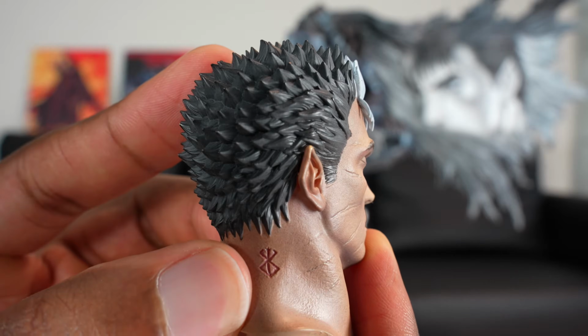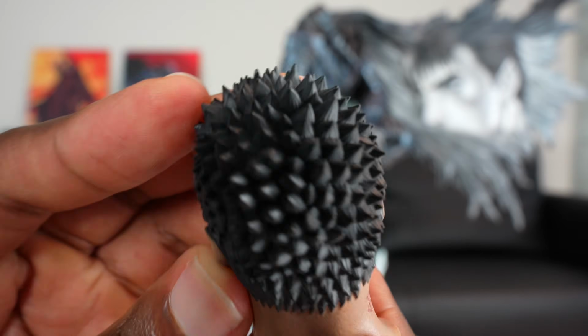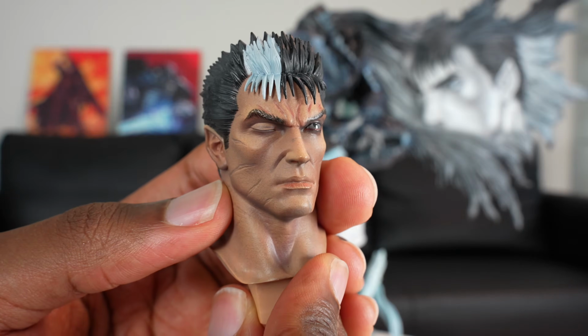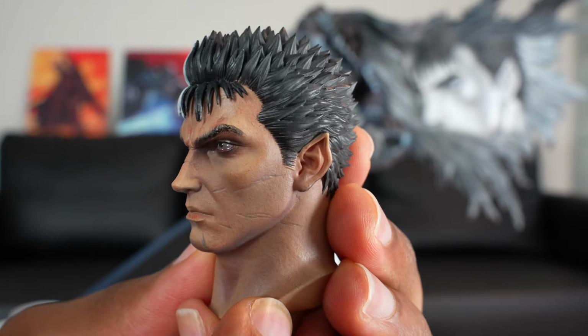They put the brand of sacrifice on him. See all the spikes in his hair. Looks amazing. And this facial sculpt has nice dark shading to match the rest of the statue also. The shading has a purple sort of color to it. See the pointy ears right there.